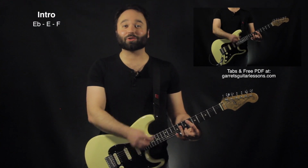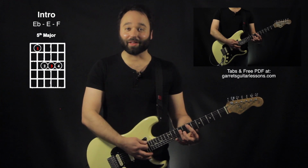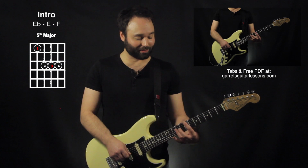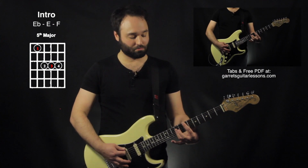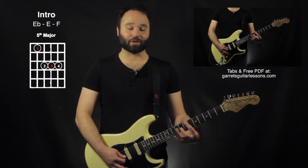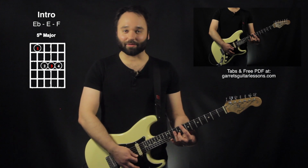So first, the first three chords are going to be E flat, and then E, and then F. I'm going to be using my fifth string bar chords for this. Now they're just not any old fifth string bar chords. My first finger is also going to be covering the sixth string. So it is E flat, E, F.